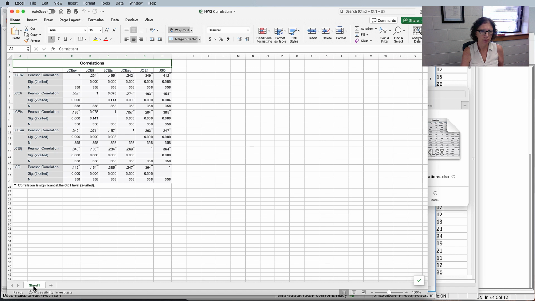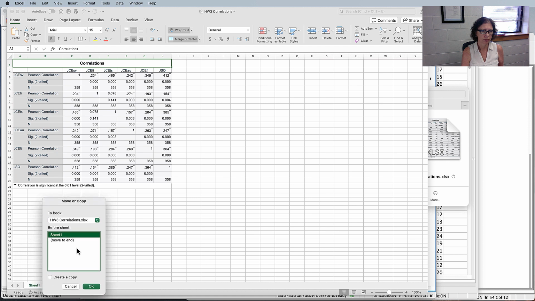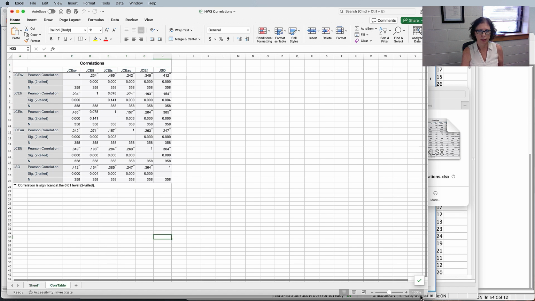So I'll go down to the tab where it says Sheet 1, and I right click and pick Move or Copy, and I'm going to move it to the end but create a copy and hit OK. And this one's going to be my actual correlation table, because in case I mess something up here, I don't have to do that whole export process again. I can just make another copy. So that's why I copy over.